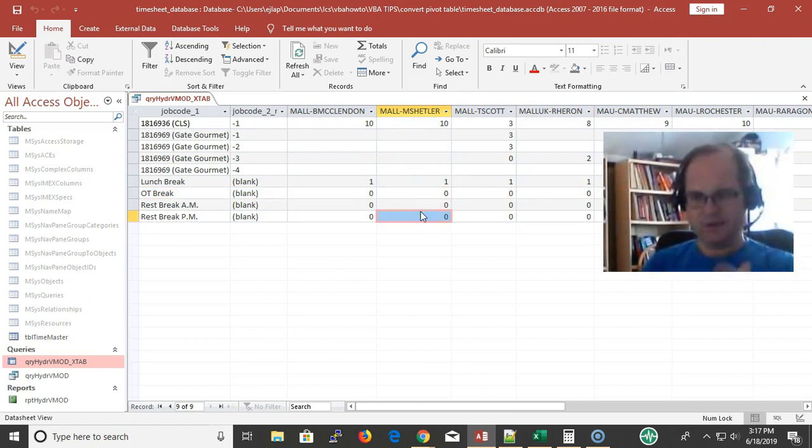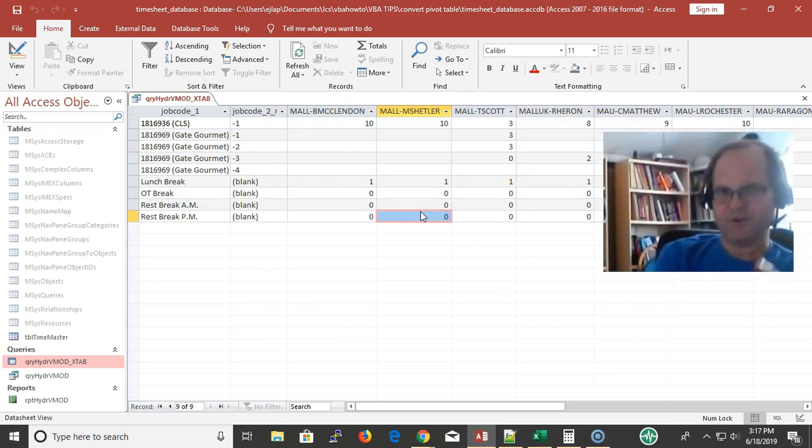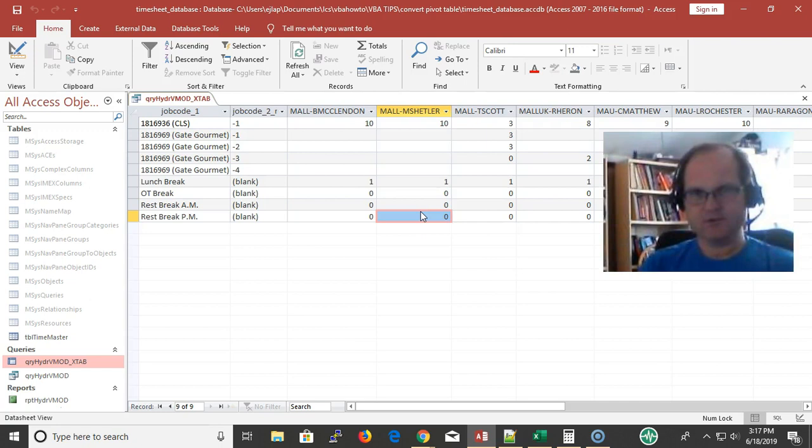If it's below 0.5, it shows me 0. If it's 0.5 or greater, it rounds up, just the math that you probably learned in grade school. Let's see if there's anything else worth noting here. If you have any questions, leave them in the comments below. I think that's it.